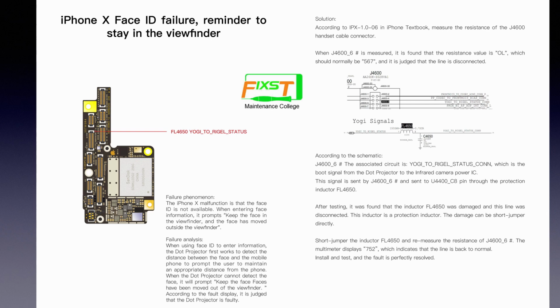So this is the Face ID. And the Face ID is hard to repair because all the important components, for example, the flood emitter, the dot projector, the infrared camera, those things are inclusion components. If damaged, we cannot repair them. But actually, when the phone has water damage, or when the phone has fallen down, it is very easy for those components to be damaged or cracked. If this IC is damaged or cracked, we cannot fix it. This is the main reason why the Face ID is hard to repair.